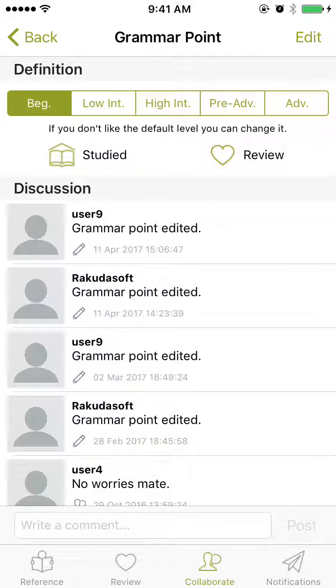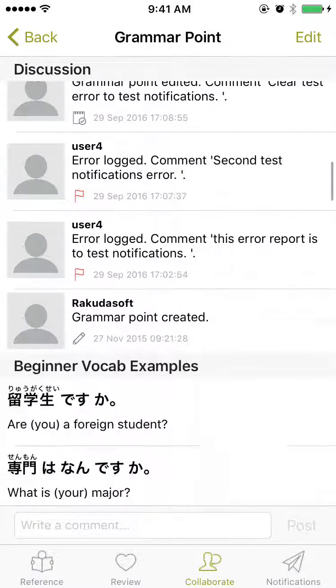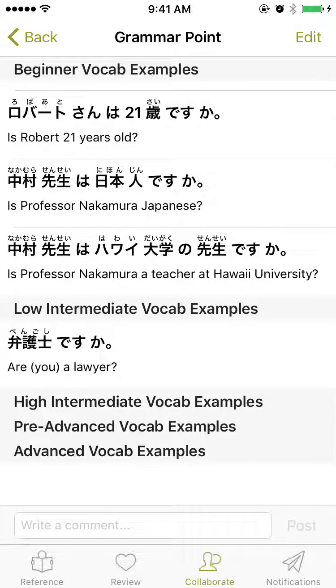And if we scroll down, we can see at the bottom our new sample sentence has been added. This new sample sentence will now show up for all users. It will also be included when practicing using voice recognition for this grammar point, provided the user's level is low intermediate or above.